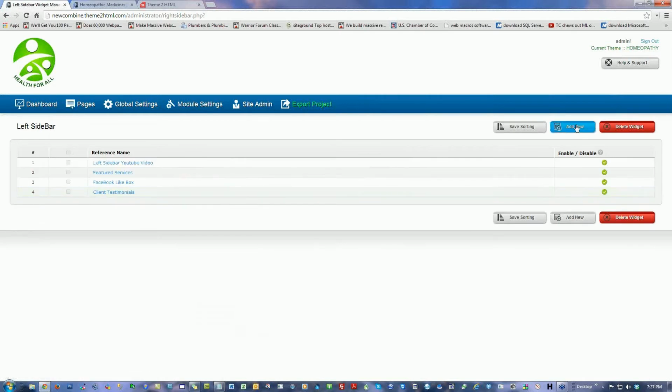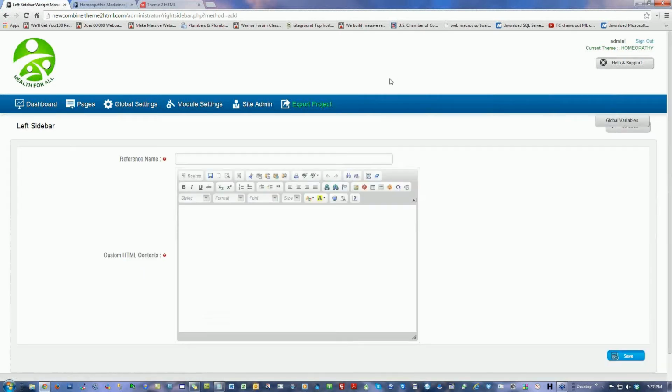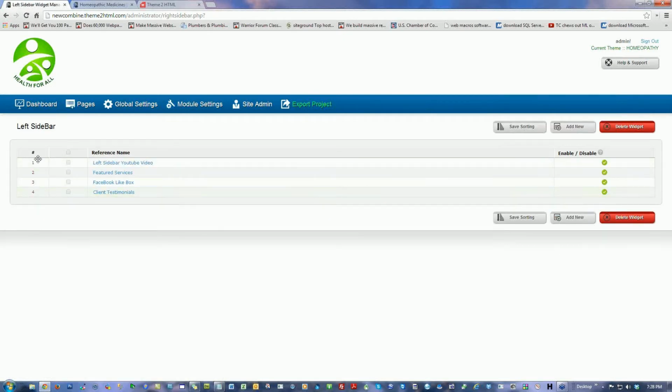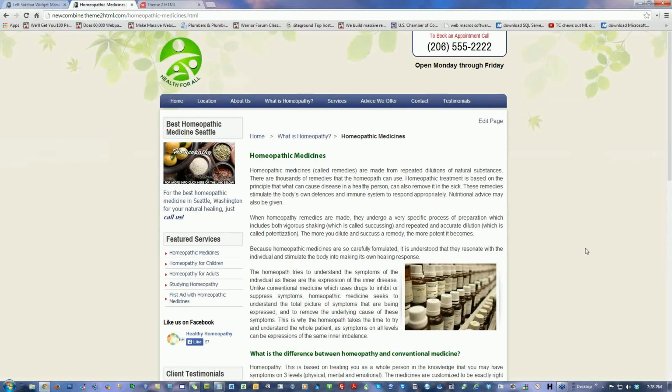Okay, so you can add a new one. So far, this is all we have for choices. Give it a name and put in your HTML. That's how the Facebook one works, and you can do the same thing. And you could make this similar to the testimonials where you include an image in here and put whatever for the heading above, whatever for the description below. So you could reproduce something like that if you wanted to. But what I mean is you can create these items that you could want in your left sidebar, things that you think are important to you in your left sidebar.